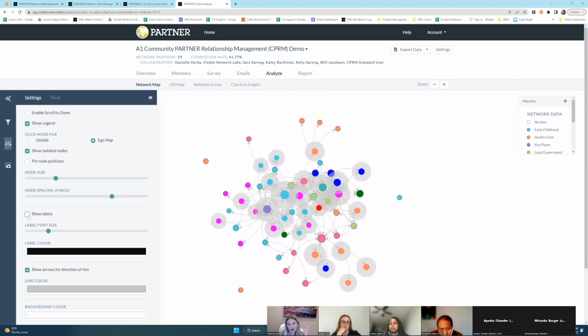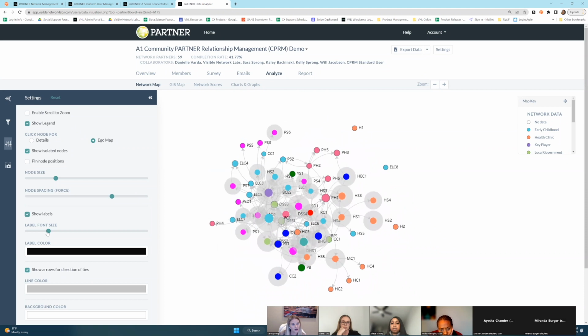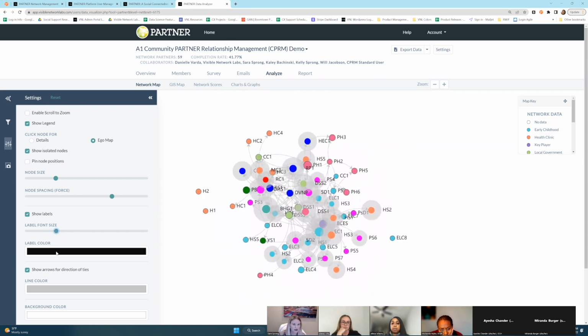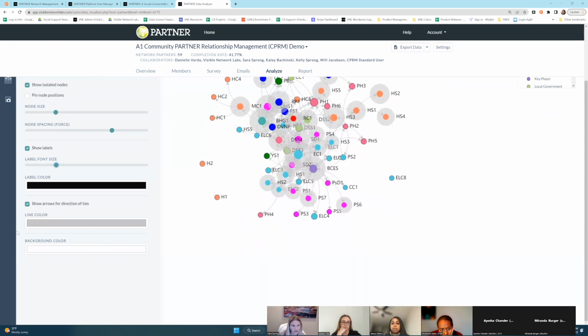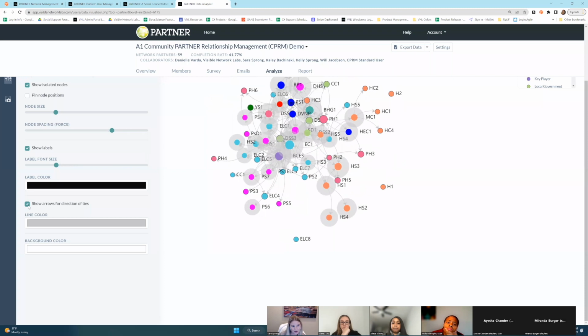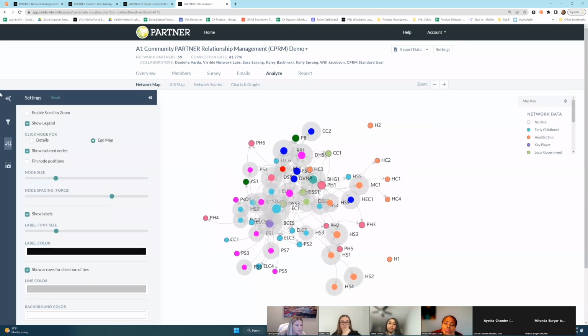So if you wanted to make it anonymous or just show by an attribute, you can take labels off. You can increase or decrease font sizes, change colors and all those kinds of things, or take those arrows off. I really find value in the arrows because it's really helpful to know who chose who, right?